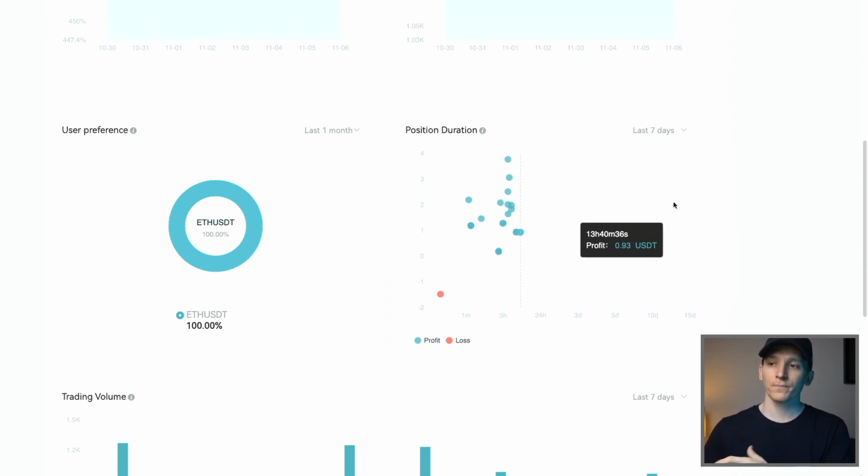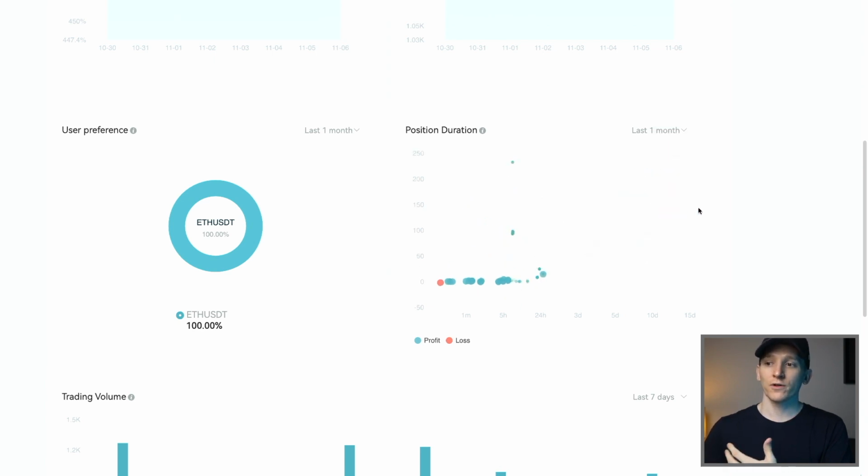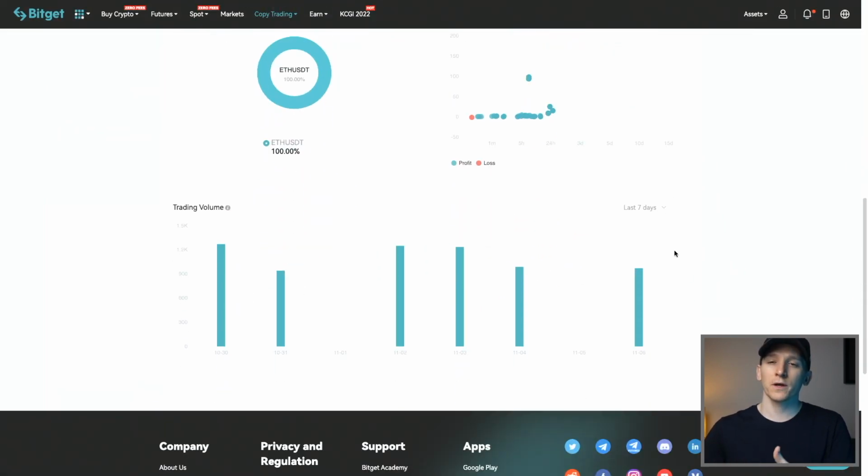imbalances in the market. Now you can choose whether you want to actually invest in this trader, someone that trades very, very short term, and potentially invest in another few copy traders as well that maybe have longer term positions. So rather than copy trading one person, you may want to think of it as a portion of your trading account where you have, you know, a kind of diversified investment in many different copy traders that do different things, right?